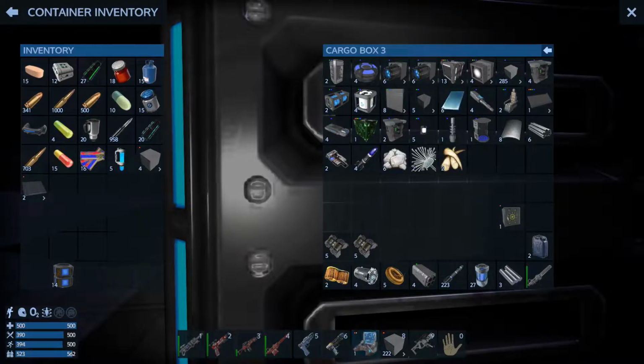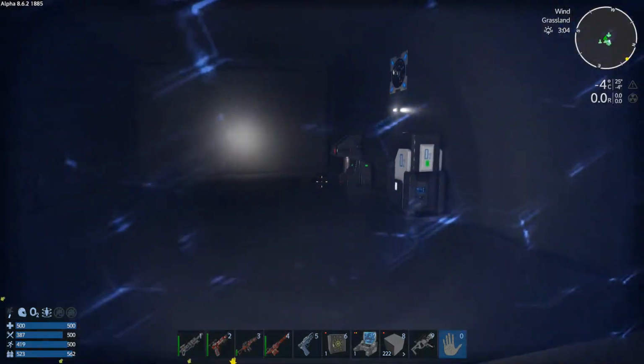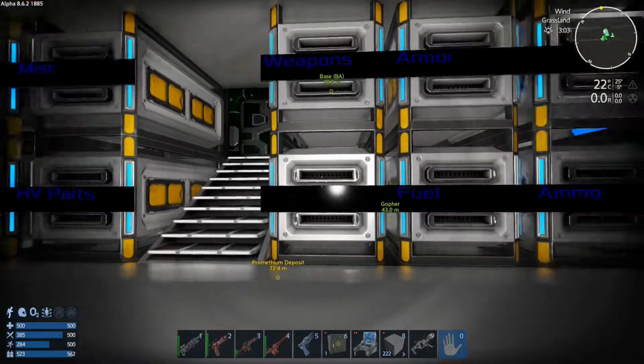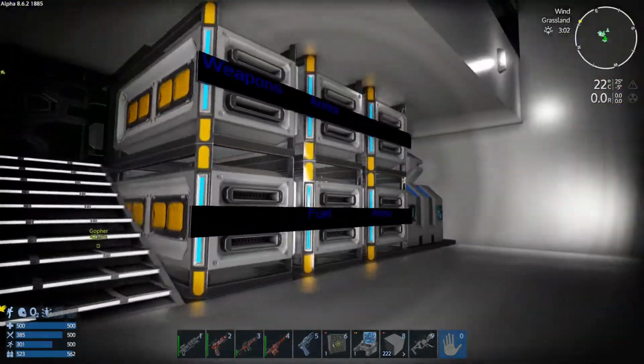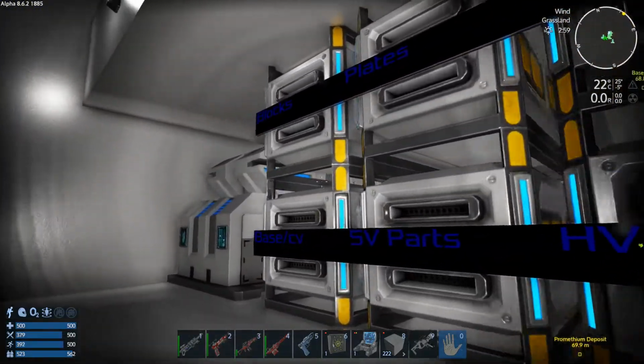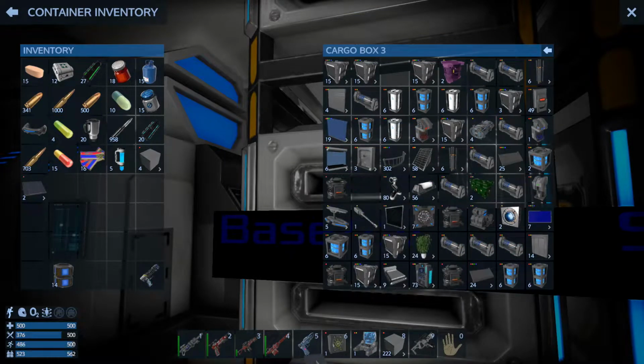We got our repair station. We got the repair bay. I don't have... No, I don't. Alright. I don't know if I have any in here. No, not seeing any in there. Solar panels. Yes, we have a lot. Okay, so solar panels, and I really don't need that many lights, I don't think.